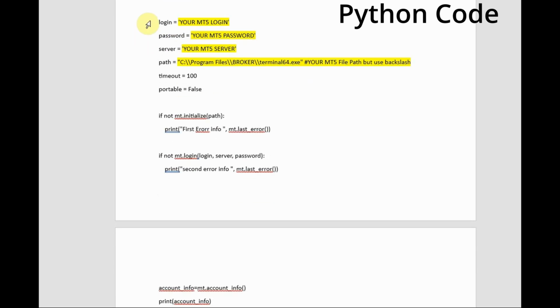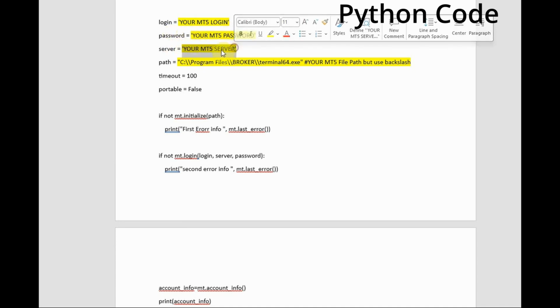We also need to log into the MT5 platform. I've got login, and then you would change this to your ID, which you can generally get from your broker's live account email that they send you, or from the platform itself if you're already logged in. You can generally see it either in your navigator or even up the top of the MetaTrader platform over to the left-hand side. So you need the quotation marks, but you put in the number, you put in your password, so whatever your password is to be trading that account, and the server of your broker.